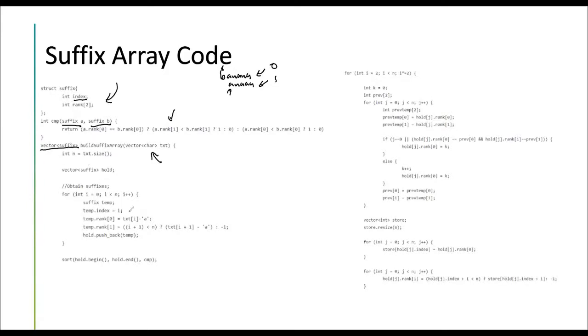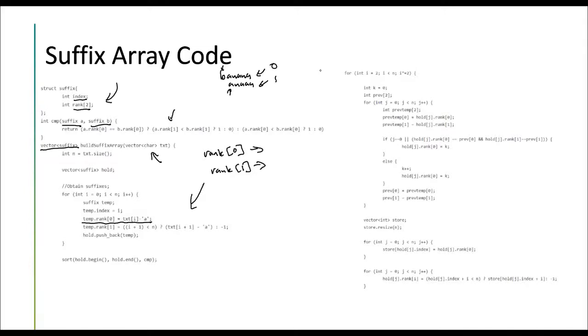So let's see. What this code right here does is it starts off the 2 to the I iterations, starting off with 1. As you can see here, the first thing that it does is it sorts these suffixes based on their first character and then groups them into blocks. The reason that suffix has rank 2 here is that rank 0 is going to hold which elements belong to which blocks, and then rank 1 is going to hold the size.